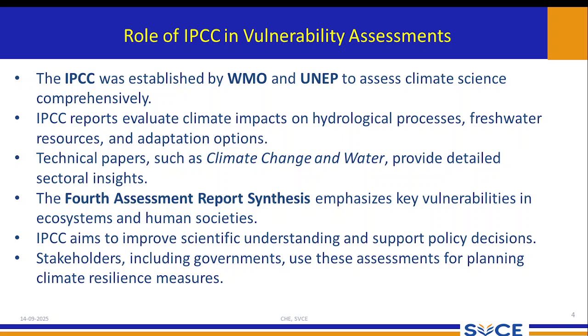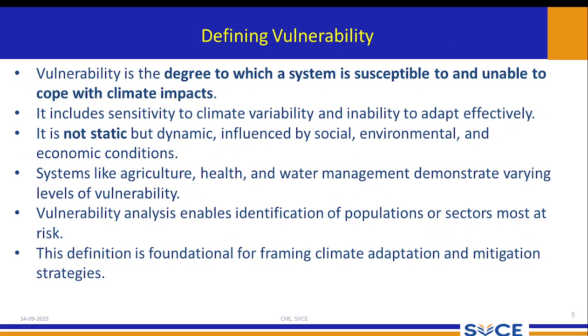So, climate resilience measures. What are the things which we are planning? In order to regain back, or in order to adapt ourselves to the climate change, that is very important. Defining vulnerability: it is the degree to which a system is susceptible to and unable to cope with the climate impact.